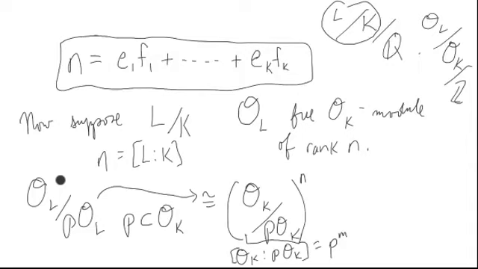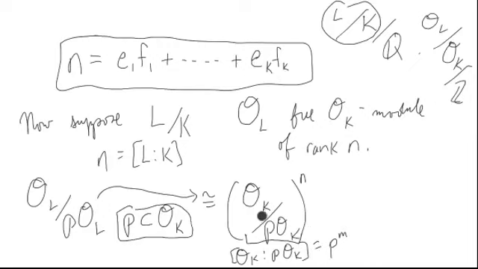So we can think about the index of a prime of OL in OL. Actually, no, this prime lives in OK. So now we're going to take a prime in OK, just like we took a prime in Z, and then take this prime, multiply it by OL itself, and look at what it is like in OL. Just like we were thinking about how we got that P to the N before, we're going to do the same thing here, but we're going to call it P to the M right now.